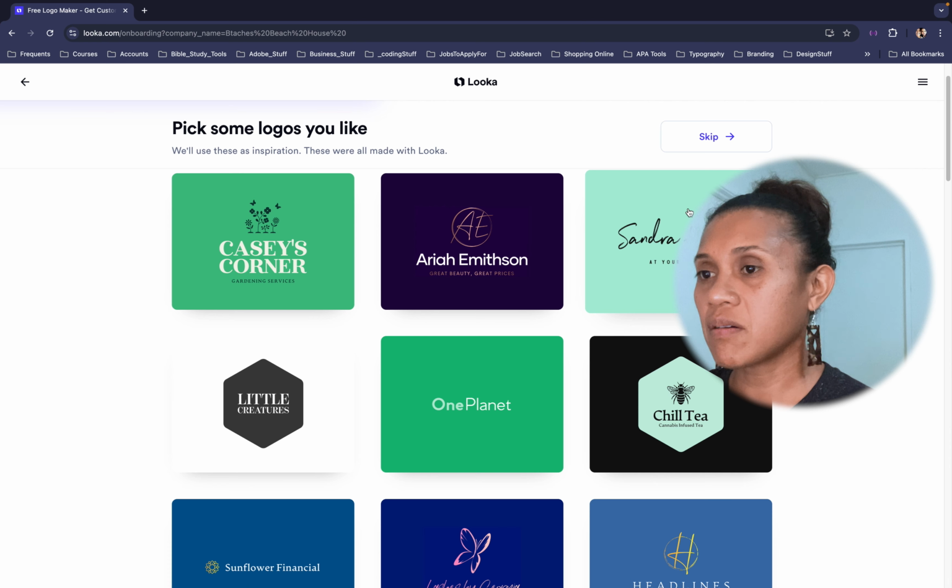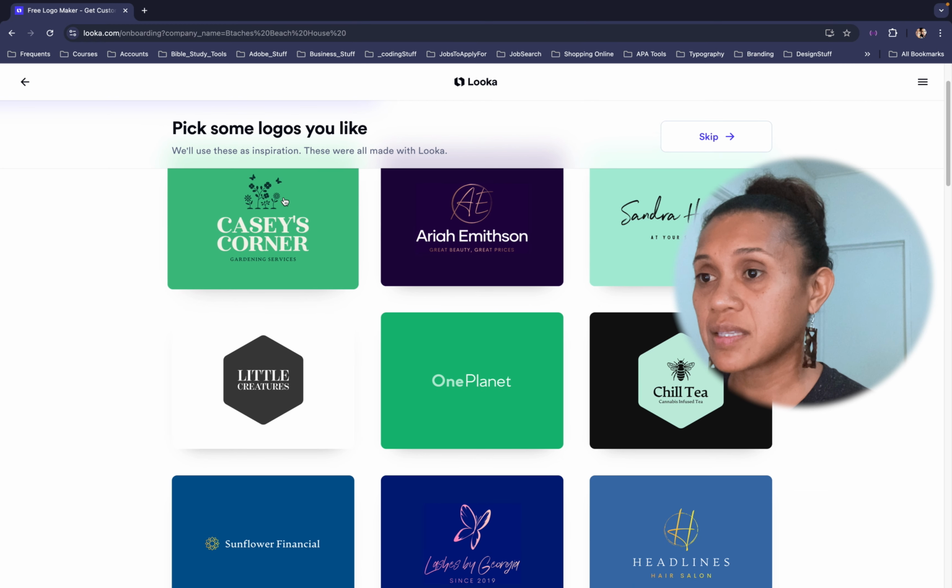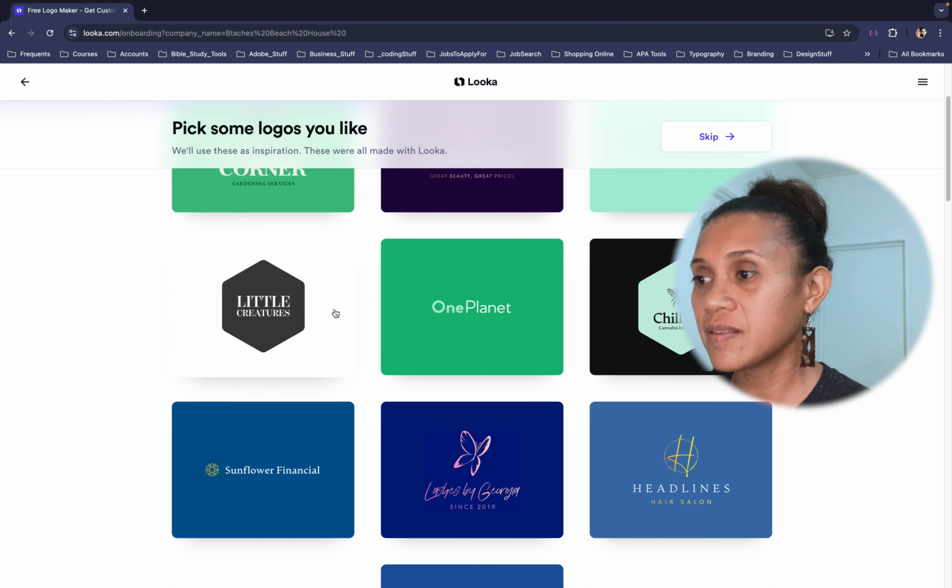Okay, so we can see that there's different styles here, like a script or handwritten logo versus something that's like a combination of illustration with a really unique typography and a slogan underneath it.